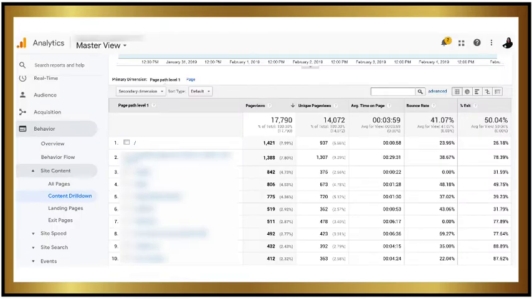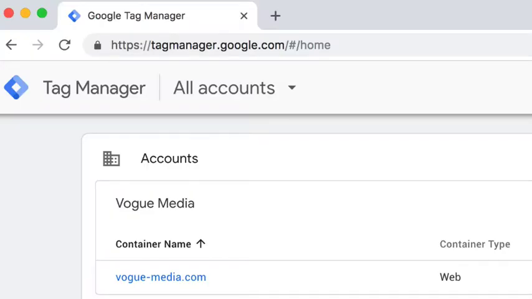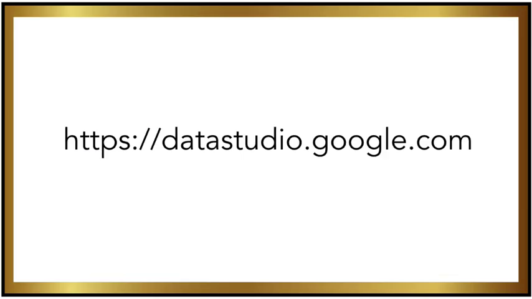As you become more familiar with interpreting the data measured by your Google Analytics dashboard, I highly recommend implementing Google Tag Manager. It's the newest and most accurate way of measuring your data so that you can really drill down on the specifics of where people click and what they spend time doing on your website. Further, Google's new Data Studio is a custom dashboard that helps you specifically organize your data into your own unique KPIs, which will further streamline the process of understanding your analytics. These are all free tools offered by Google.